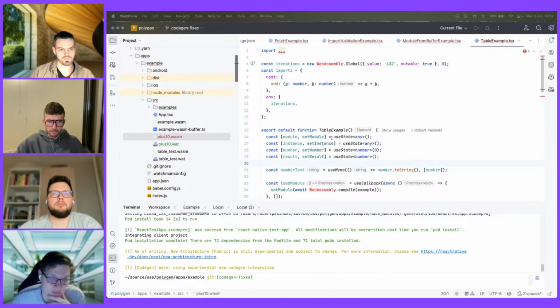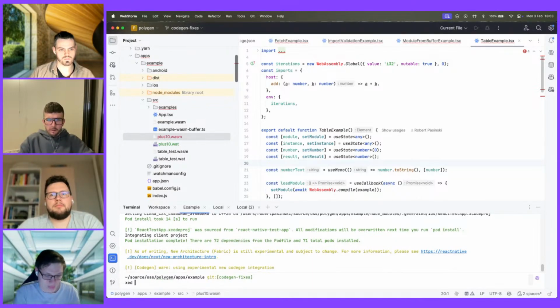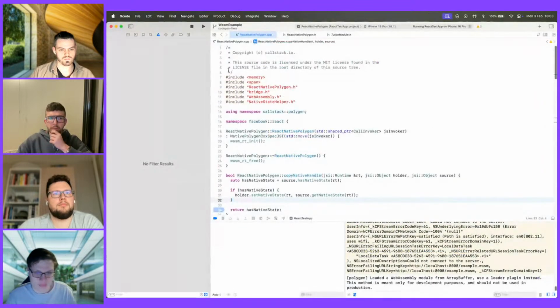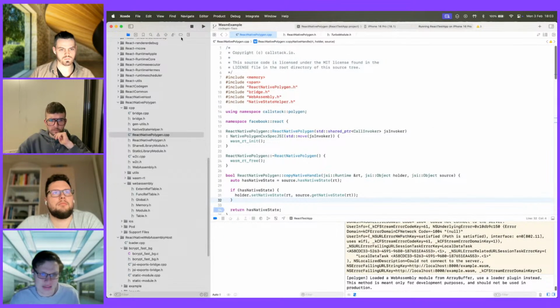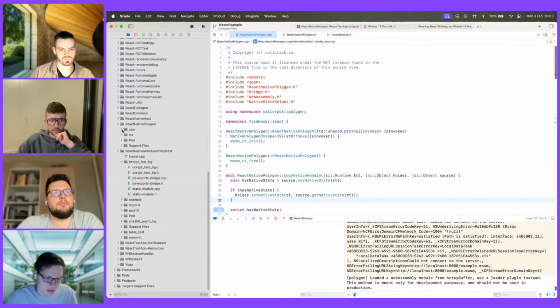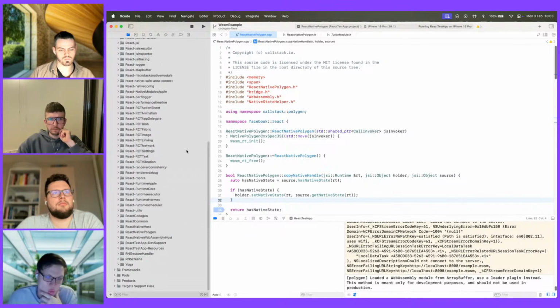Right, so now I've generated the code and I should have this native code, right? So I can open Xcode to see what it looks like. And I have my workspace here, right? So I see two external pods here. The first one is React Native Polygen, which is essentially a runtime that contains everything written by us to make it happen.